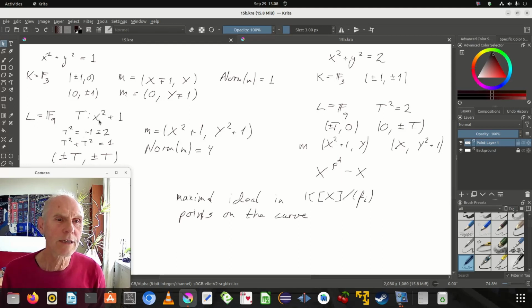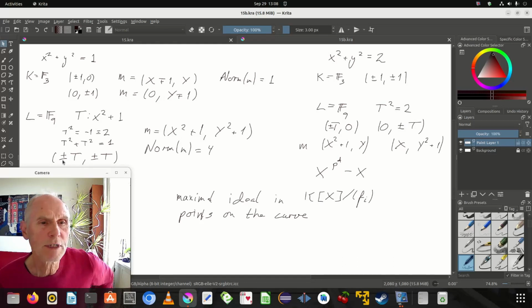I take the extension to be given by this minimal polynomial. It's not the usual one really. I think the usual one comes from factorizing x to the 8th plus, I don't know, never mind. This makes computations easy. If we use this, then t squared is -1, which is equivalent to 2 modulo 3. So that means we have 4 solutions. And plus minus t has this minimal polynomial, and of course the same with y. So that's the maximal ideal, and it has norm 4, and the solutions already occur in F3 squared, so d is equal to 2.